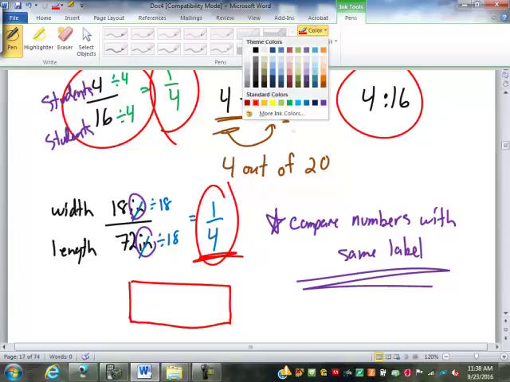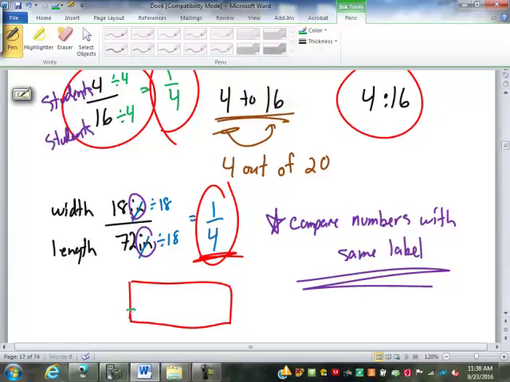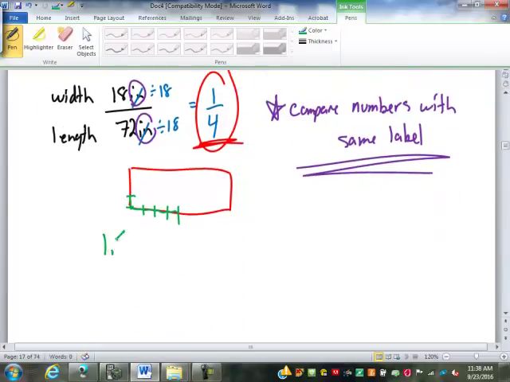On that table, no matter what the unit is, for every 1 unit of width, there are 4 of those units of length. It doesn't matter if it's 1 centimeter of width. For every 1 centimeter of width, there's 4 centimeters of length. Or if it's feet, every 1 foot of width, there's 4 feet of length. Or inches, like we used. In fact, if I were to measure that in feet, it'd be 1.5 feet to 6 feet. That still reduces to 1 to 4. No matter what units we use to measure the length and width, we're going to get that same ratio.